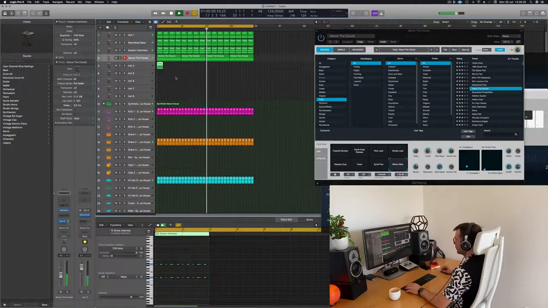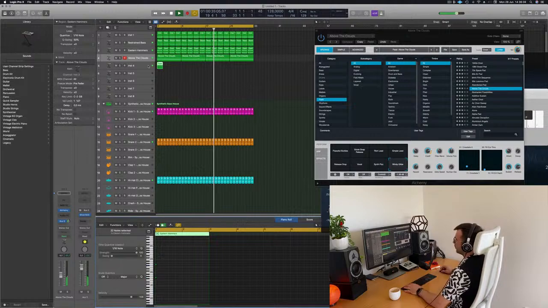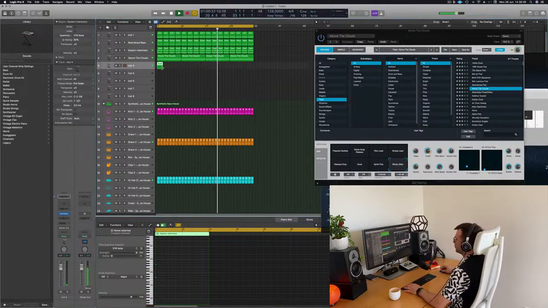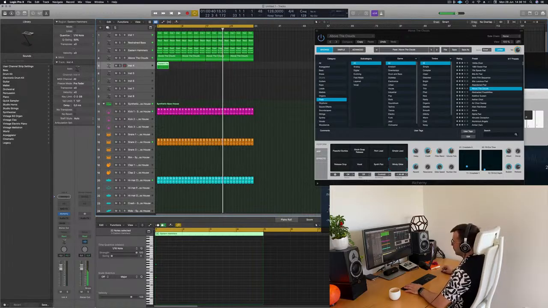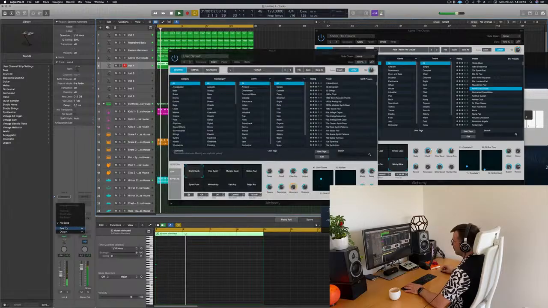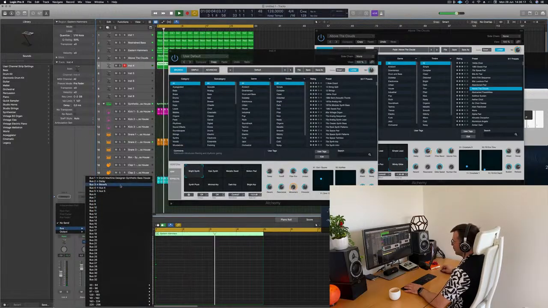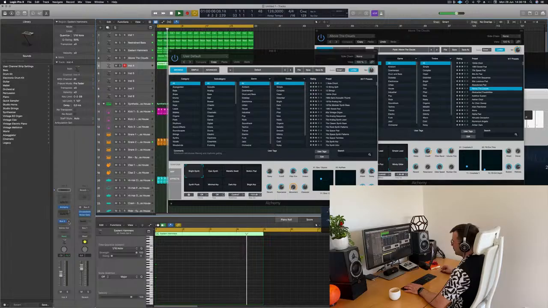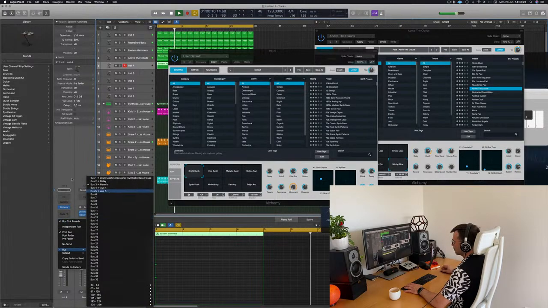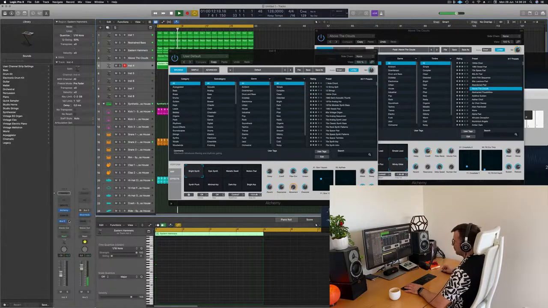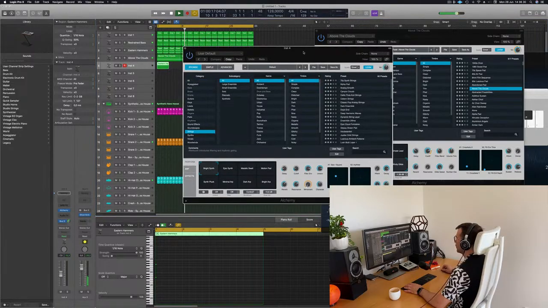some kind of hits to really mark the beat. So I would say every 8 bars, something like a stringy kind of hit. I'm gonna send that to the reverb. Oh, this is not the reverb I'm looking for. Okay, this is my sub reverb here. I'm gonna go into strings.